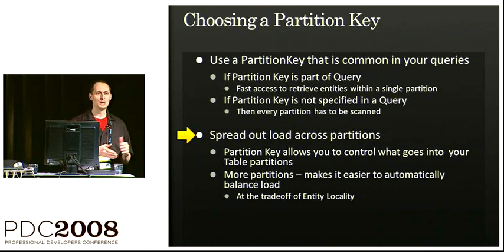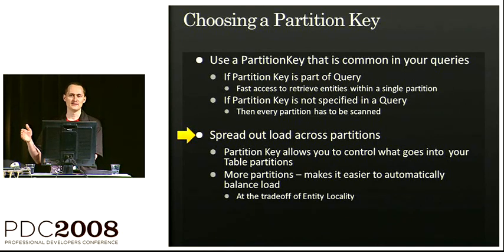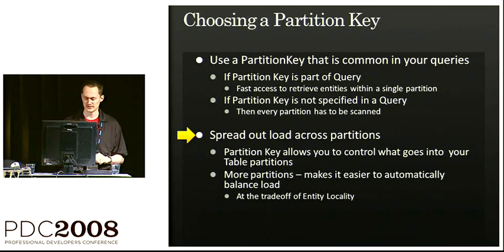Now, there's a trade-off here between trying to get a benefit from entity locality and this scalability. At one extreme, you can put all of your entities into a single partition and get entity locality, but that doesn't allow us to scale your table out across multiple servers. At the other extreme, you could give each entity a unique partition key value. That gives us endless possibilities to spread your partitions out over our servers to meet scalability, but you're not taking advantage of any entity locality. So those are the two trade-offs you have to deal with.